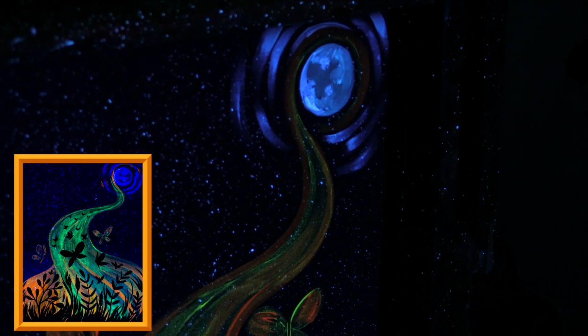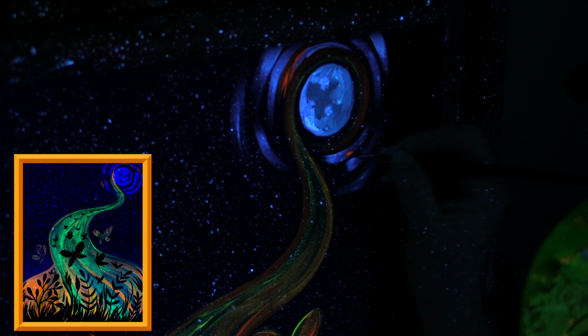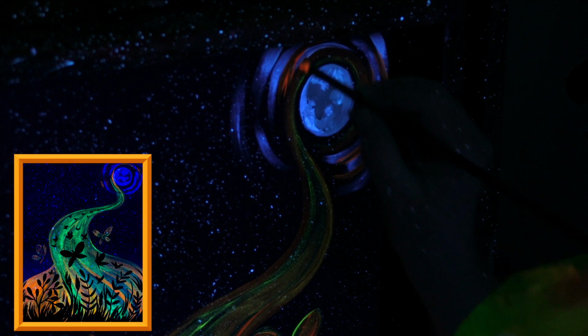The glow in the dark paint, what is it, energy, photon something, and will luminesce without a stimulator like a black light. Right. So when I do the orange, those lines can glow.